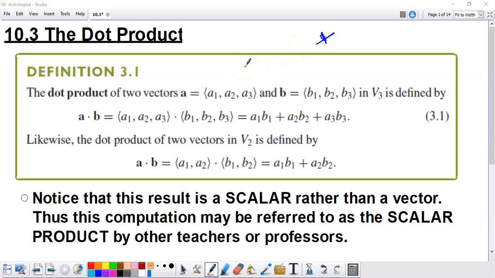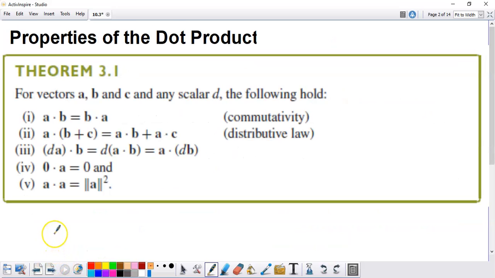So the dot product should be pretty easy to handle. There's some properties here that we'll briefly talk about. We aren't necessarily going to prove any of these within this little introductory video. But the dot product is commutative. It doesn't matter which order you do it in, and that shouldn't surprise you. You saw the operations there were multiplication and addition. If those operations are commutative, it should make sense to argue that the overall dot product calculation is also going to be commutative. We have a distributive property defined for dot products.